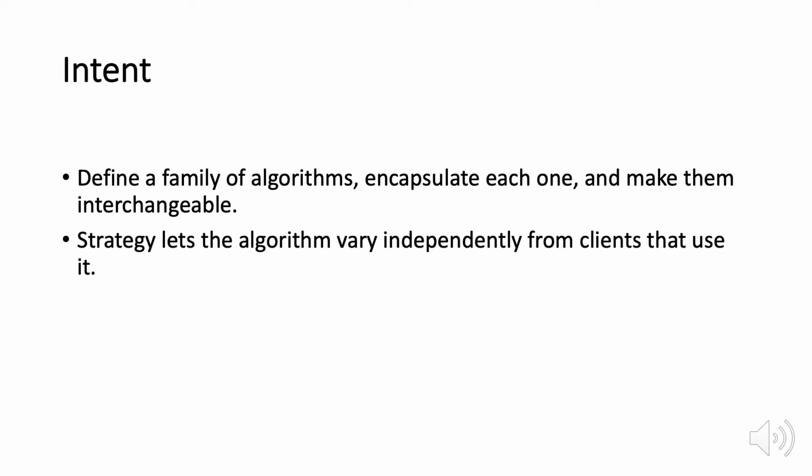Then you have to encapsulate each one inside a different class and make them interchangeable. It means the client or the user can select or choose any algorithm for execution at runtime. For example, if you have multiple solutions for sorting numeric data, then you can choose the sorting technique at runtime, depending upon the space and time constraints. So Strategy lets the algorithm vary independently from the clients that use it.